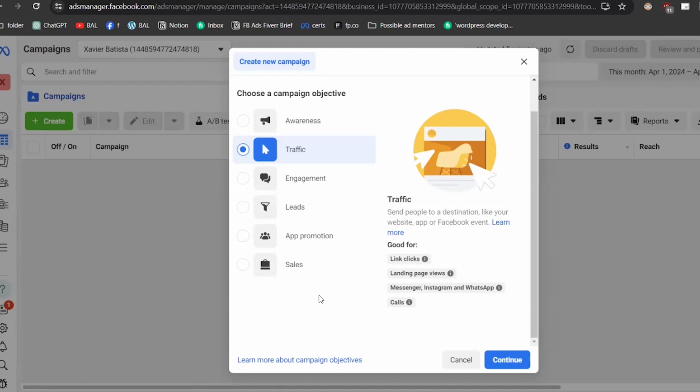There will be no tracking out of those clicks: how many went to your website, how many purchased your product or anything, because you don't have any conversion tracking code on your website. So that's why I'm suggesting if you don't have a pixel or conversion tracking on your website, there is no need to run these sales campaigns. You can simply use the traffic campaigns.